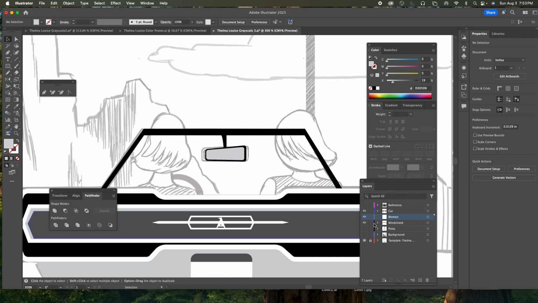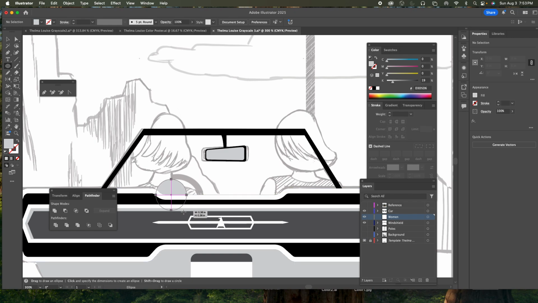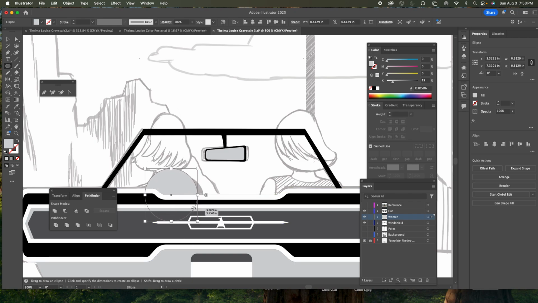Okay, and now, first of all, let's go back down to the windshield. Actually, I want to show you something here. So I'm going to make a shape, and I'm going to use the circle tool. I'm going to make the steering wheel.